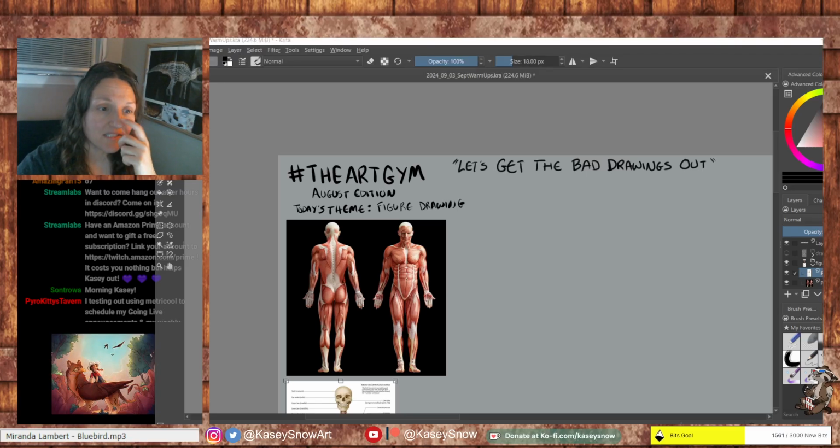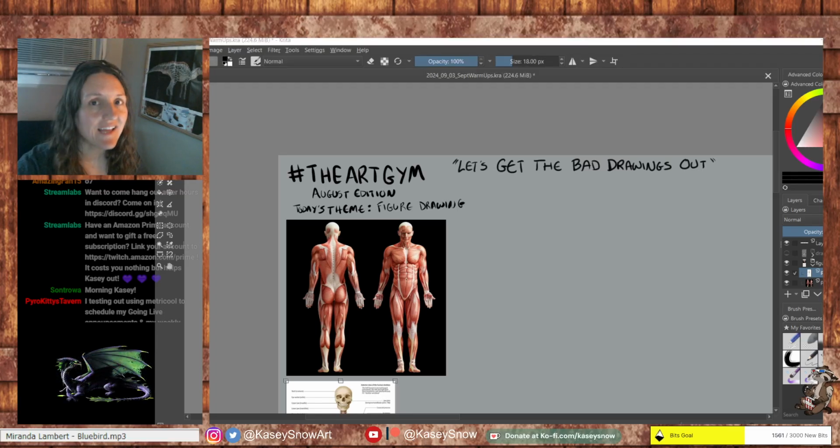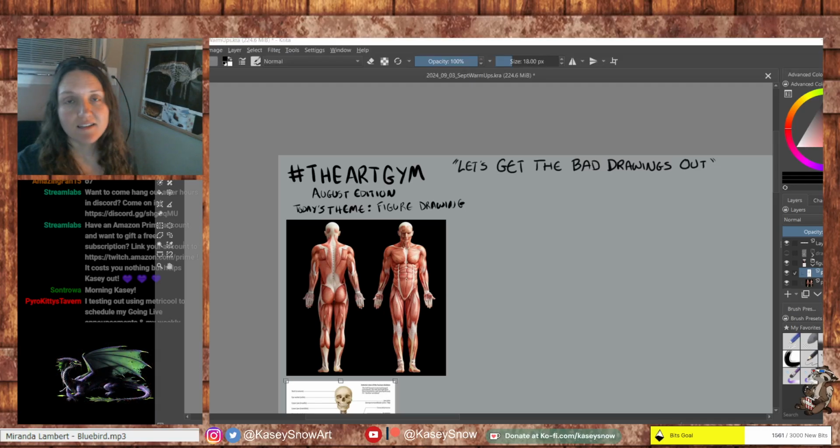Testing out using Metricool, nice. That's awesome, yeah, I use Metricool and Buffer. I think we talked about this, but I highly recommend those, for sure. It's just, even finding the time to schedule stuff on those programs sometimes is more than I have time for. One day, I will have a short enough to-do list where I can actually sit down and schedule out a month of posts. That's my goal. My social media goal for the year is to have one month this year that is pre-planned and everything just goes out and I don't have to think about it, and I can just interact with people on social media and then move on with my day, but I have not gotten there yet.